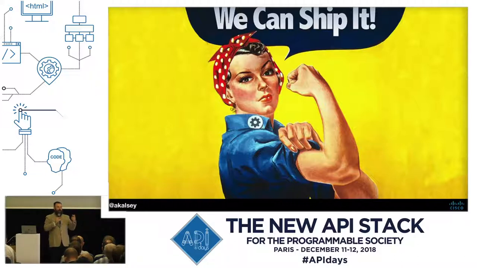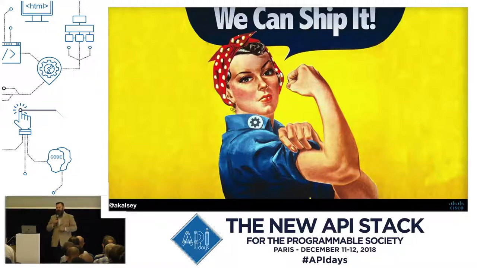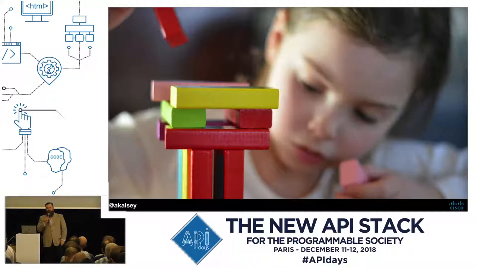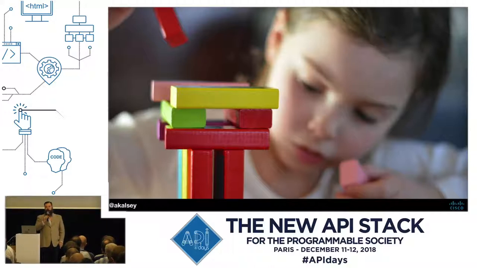Amazon very famously builds all of their internal tooling and services as public-facing services, and only then uses them themselves — they build it first for AWS, then let internal teams use it. This can be the reverse of that Amazon model. If everything internal is publicly shippable, it's going to make you better, easier for people to onboard, help with duplication, and speed the output of engineering in your company. Once people discover that releasing internal dev tooling doesn't just create a lot more work for themselves, they're going to start building their own tools.